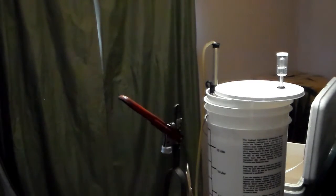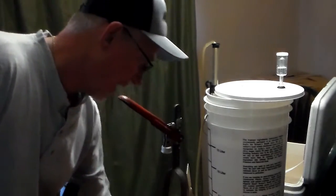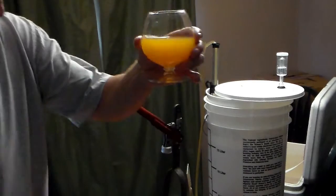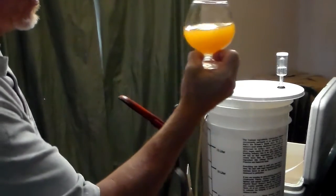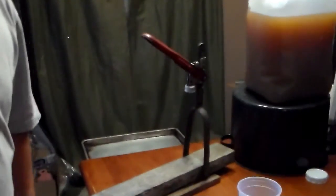When I first started, I was doing baking yeast, and that's just not the same. And so I've upgraded to some better yeast, and the products are coming out a lot better. A little dry, but oh yeah, I'm gonna show it to the camera. It is not clear. None of my wines have been clear, but it's alright. It's a little bit bitter. I'm still working on all that stuff.